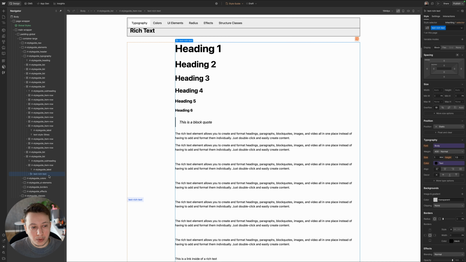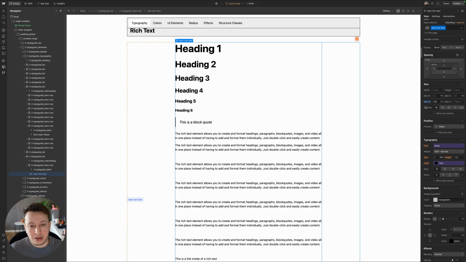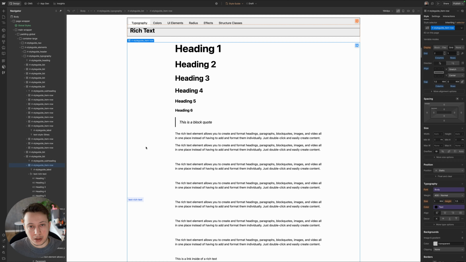So you want to go inside of Webflow, and on the rich text you want to click on it, and you want to set the max width to 80 characters, so CH. So what this does, it tells the paragraphs that it shouldn't be more than 80 characters per line. And for you to understand, a character is the letter O from that font, and it takes the width of it, and that's one character. So it says that it should be 80 of those per line. So this ensures that it's easy for people that are visually impaired, especially, to read the text, and it doesn't stretch across the screen and mess up the design.